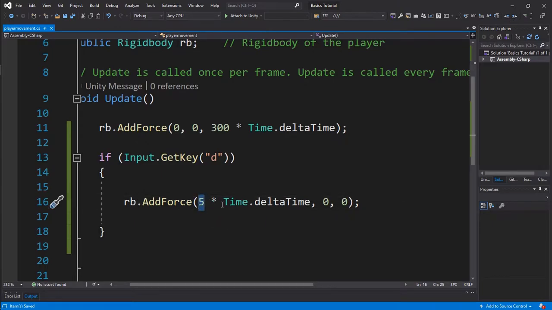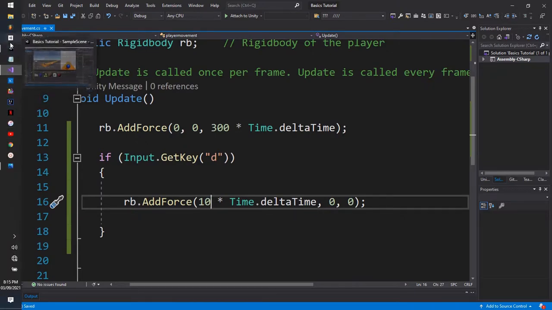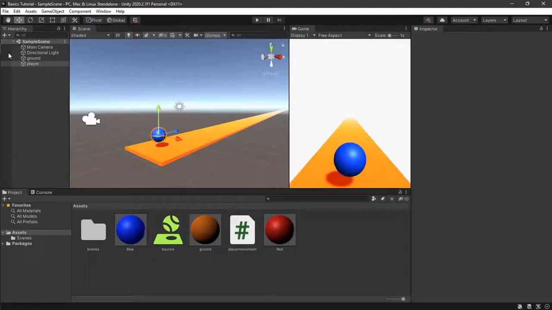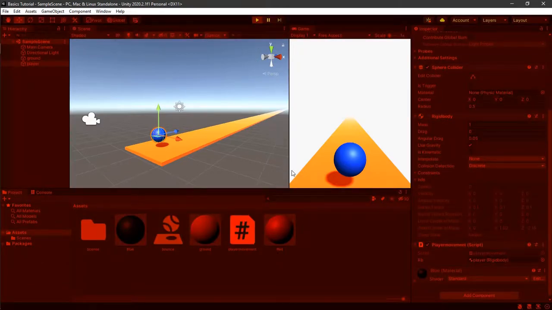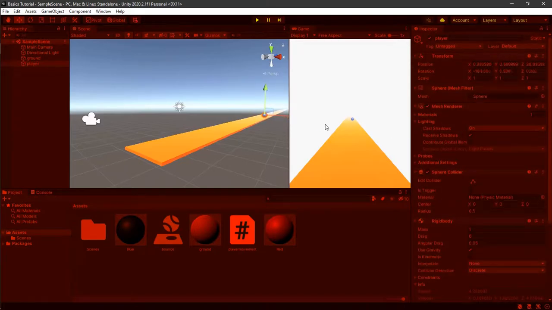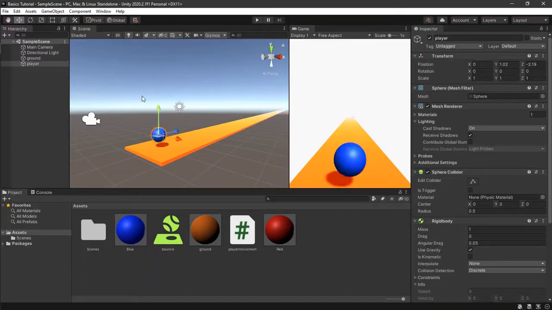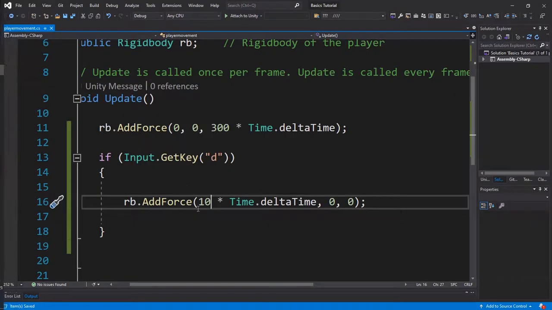So if this doesn't work, then we'll know what's wrong. Okay, if I click play, press D, it's still not working. Oh, it's working. Hey guys, it's working.